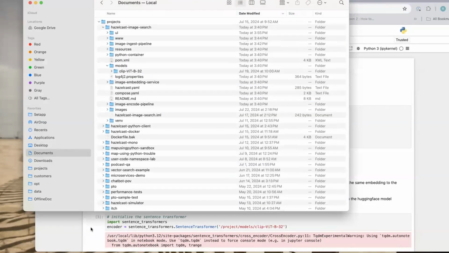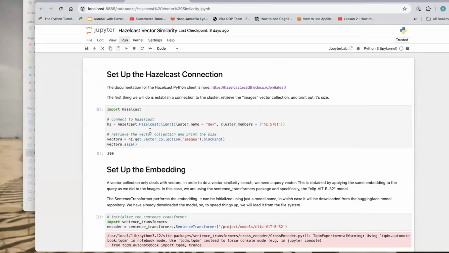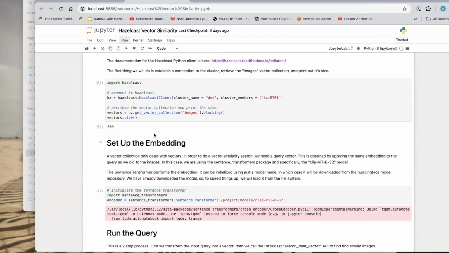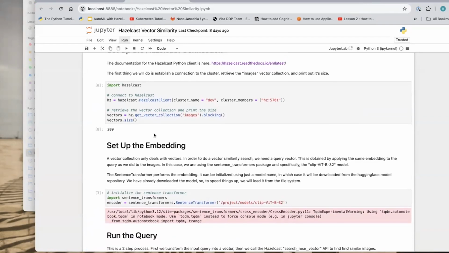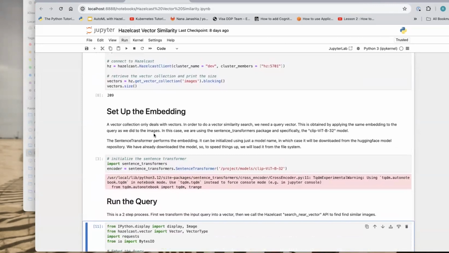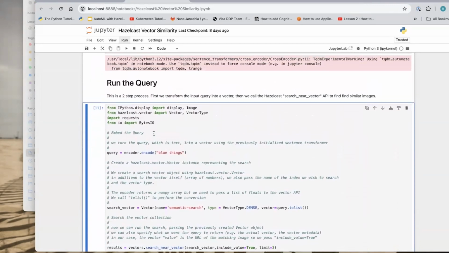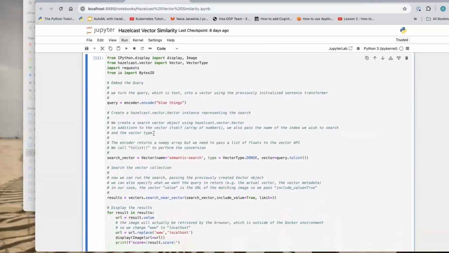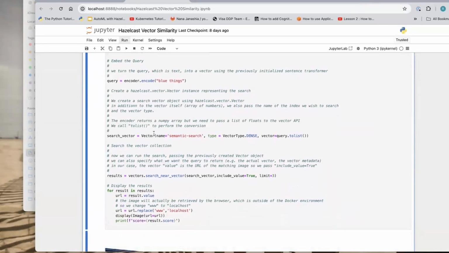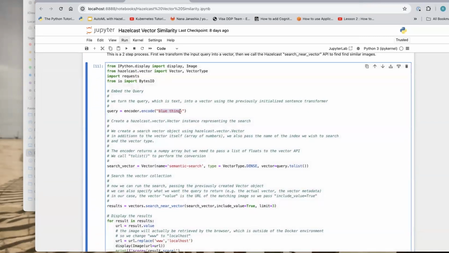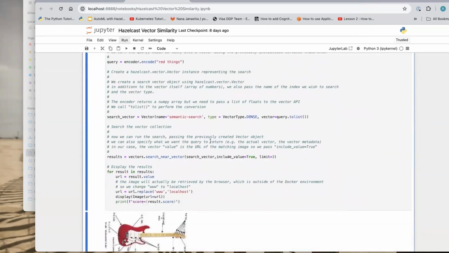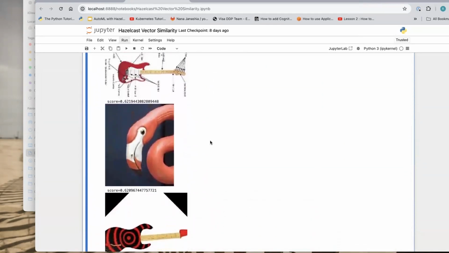It's just taking the images and turning them into 512 floats, a string of numbers, essentially a vector. We're not intending to go over the API here, but this is a Jupyter notebook. We have a Python API, and so you're able to query in a natural way. Hendy mentioned red, so let's try red things and see what comes up. We do that, and it picks out some red things.